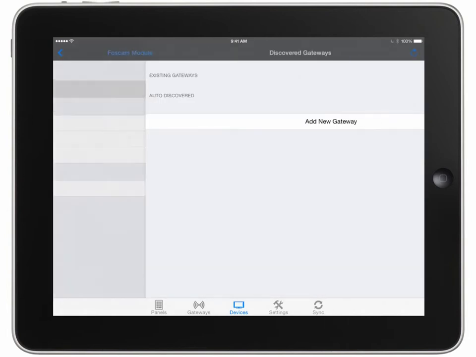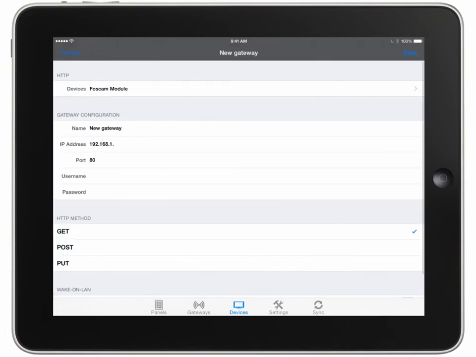We'll look at the FOSCAM. FOSCAM requires HTTP, and you will see the 3 methods for HTTP, get, post, and put. Depending on the hardware you're using, if you find it from our database, chances are the proper network or HTTP gateway is going to be pre-configured for you. It's not going to have the IP address, but it's going to have the port number, the proper method for HTTP. If you're building your own devices, you're going to need to identify the proper port, proper method, the username and password, and just provide that information as you create these devices.